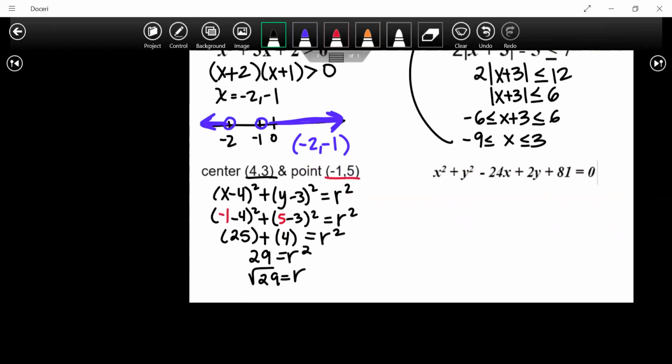So I'm hoping we have enough room somewhere. Let me eliminate this here, right up above it. Sorry, did not have enough room. Our equation will be x minus 4 squared plus y minus 3 squared is equal to 85. Square rooting a square gives you the number. That is our value.